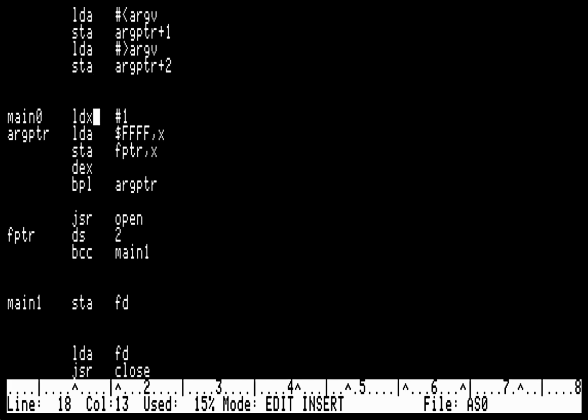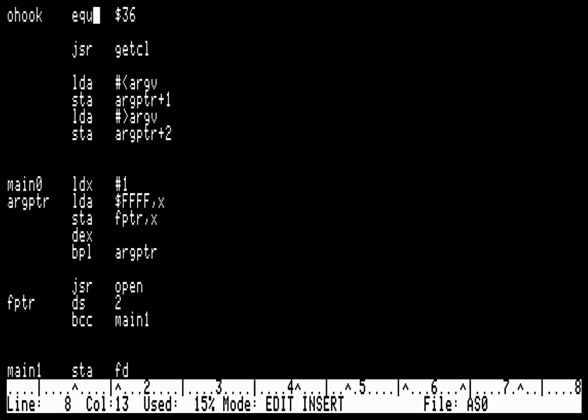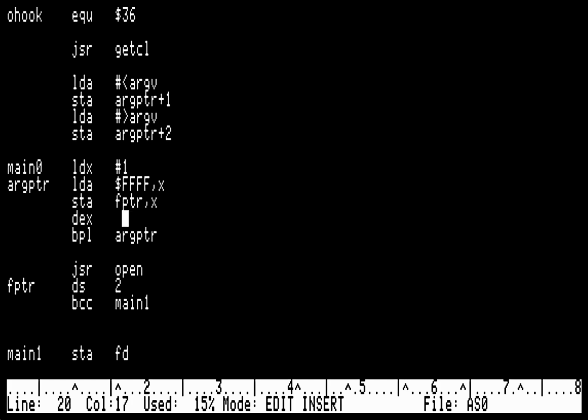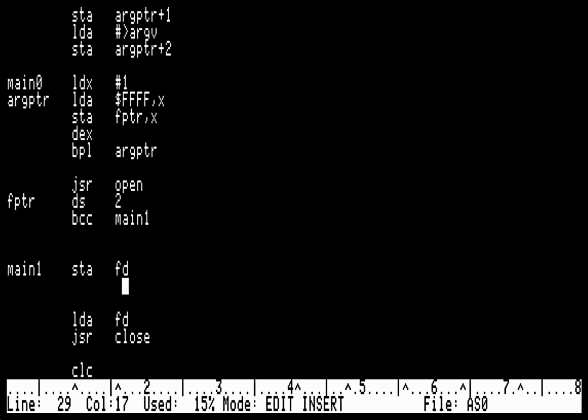So what we have here is we're getting the arguments into argc and argv. We're putting the address of the beginning of argv here. Then this code right here copies the element of argv that we're pointing at here. It then opens the file. If it succeeds, it goes down here and stores the file descriptor. And then stuff happens, right? Like we would read and actually process the file.